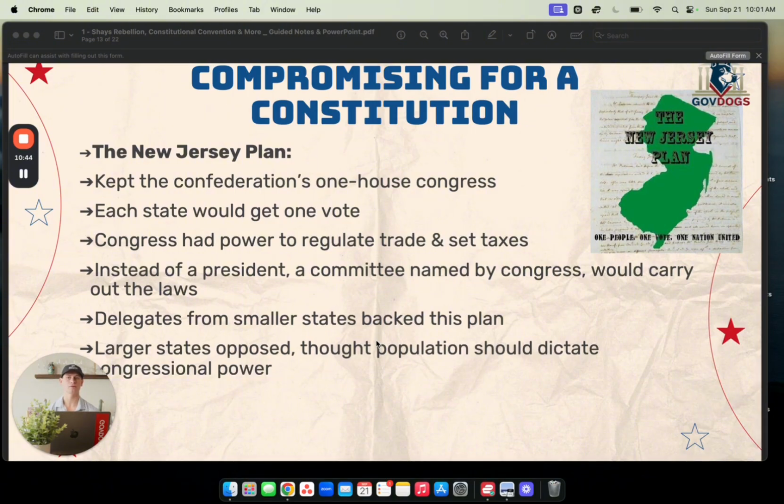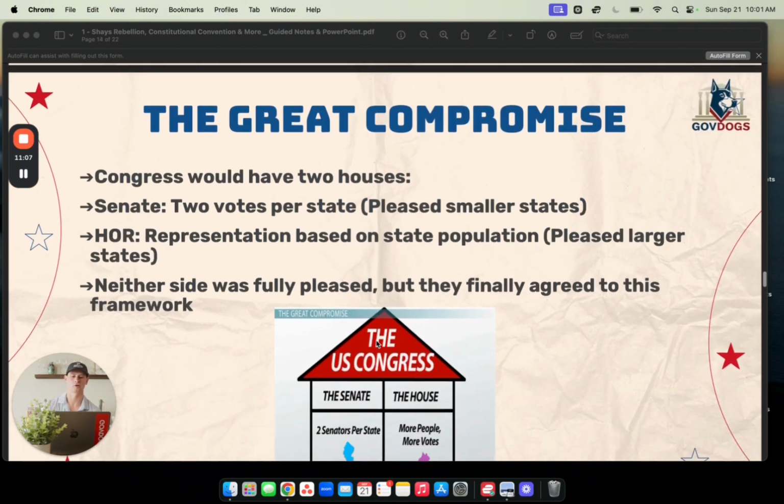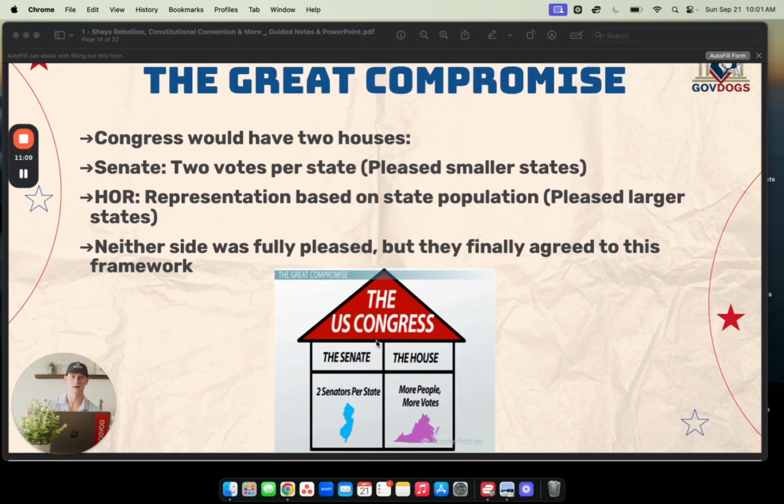So both the Virginia Plan and the New Jersey Plan have a point, right? It makes sense that if you have a larger population, you should get more representation. You have more people to worry about, therefore you need more people to govern them, right? It makes sense. But also, it makes sense under the New Jersey Plan to give everybody an equal vote, okay? So what we decided to do, right, is known as the Great Compromise, all right? And this is where we get America's bicameral legislature.